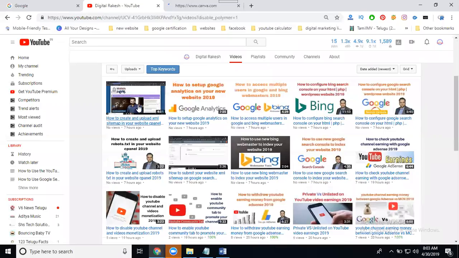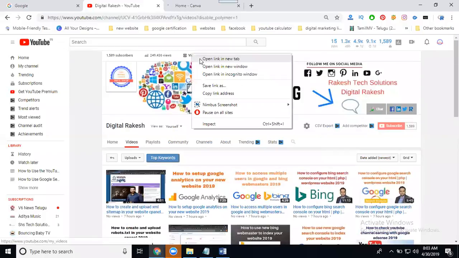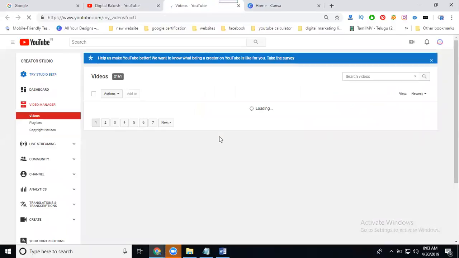Using Canva.com. So first of all, I'm selecting any one video. Any video we can add a thumbnail to. We can go to the Video Manager option. Without going through Video Manager, we can't add the thumbnail. Suppose without using Video Manager, a particular image thumbnail will be changed.